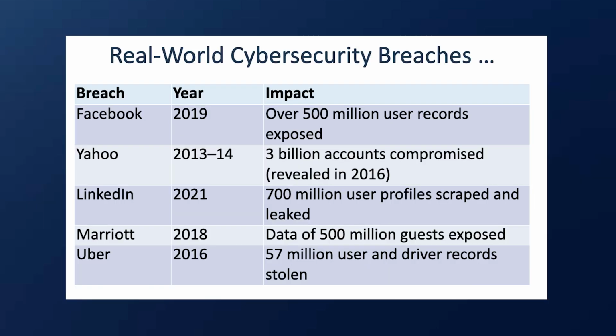Next is the Facebook breach, in the year 2019. It impacted over 500 million user records exposed. Next is Yahoo, occurred in 2013-14. 3 billion accounts compromised, revealed in 2016. LinkedIn breach occurred in 2021. 700 million user profiles scraped and leaked. Marriott occurred in 2018. Data of 500 million guests exposed. Uber 2016. 57 million user and driver records stolen. So these all are the real world cybersecurity breaches year wise.